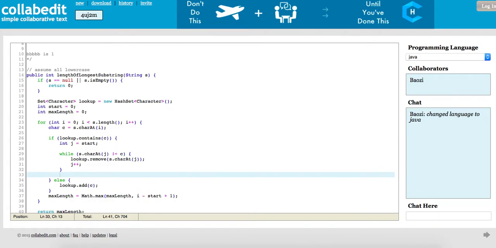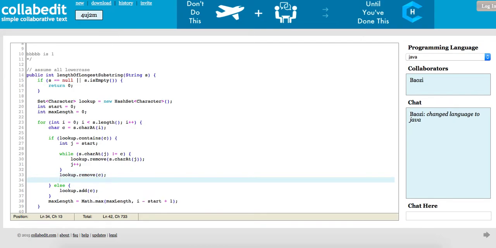Now your J is basically finding the one that equals this char, which also needs to be deleted. So now what is your new start?